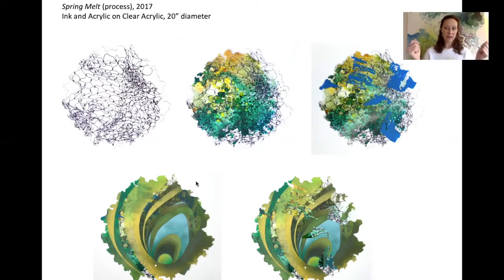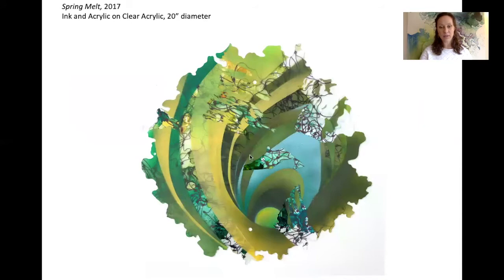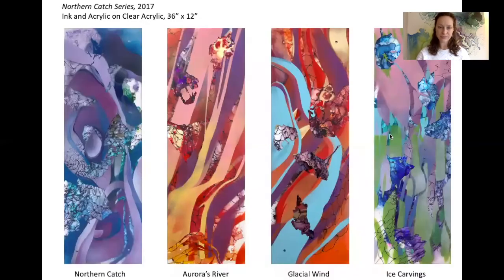So I take stencils that I've created and I lay them down and I spray paint all the different colors to get this image. And then after that, I remove those images of icebergs. And so it has this really nice combination of crisp, where the tape was very crisp, and then a little bit fuzzy, where I'm just using a kind of open stencil. These are very early works that I did in 2017. And you can see how those colors all come into play, and the front and the back of the plexiglass show through.